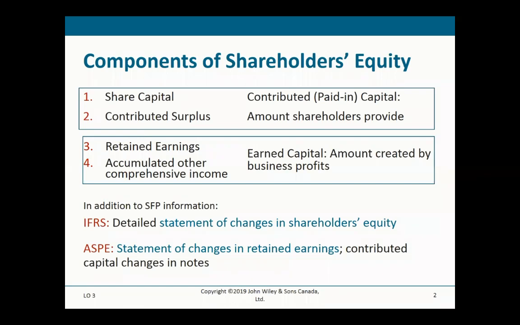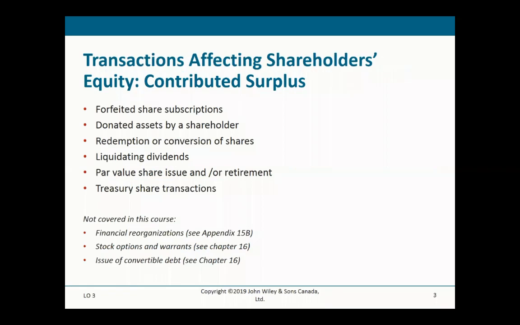So remembering our components of shareholders' equity and our statement of changes in shareholders' equity under IFRS, and under ASPE, our statement of changes in retained earnings. We're now going to start talking a bit more about some things that affect the contributed surplus account, and some of the items are listed here.